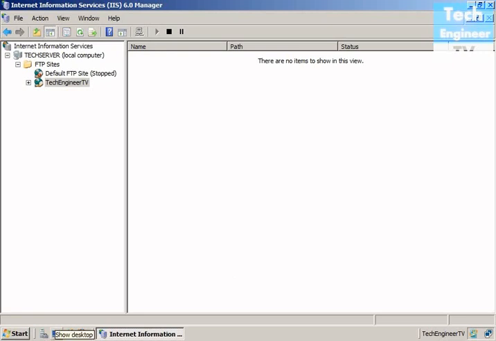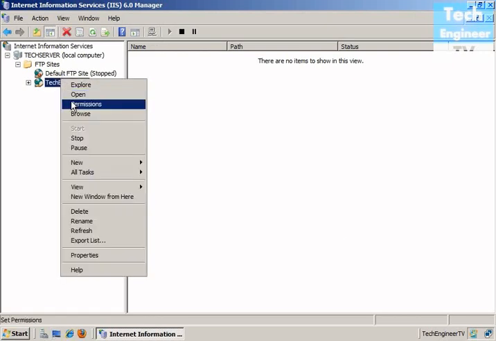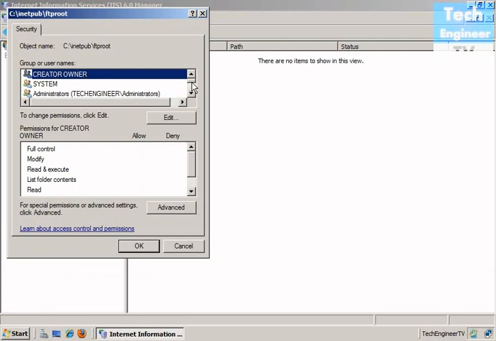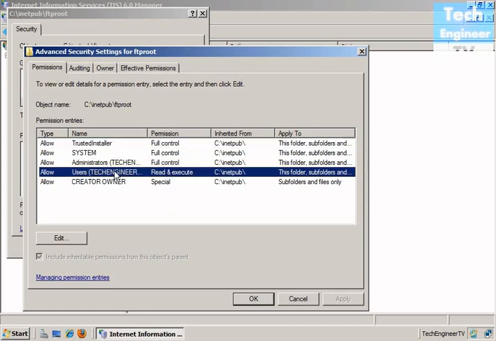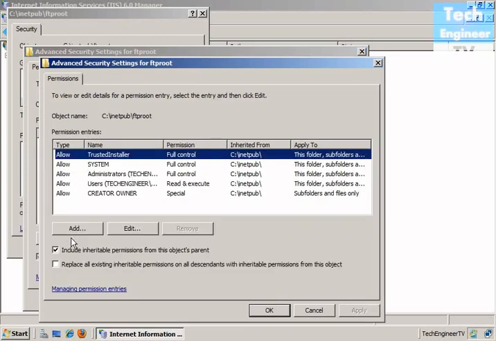As we are using the default FTP root, all things are done on the server. Now what we need to do here is give permissions according to, for example, the administrator or a particular user, whatever you are giving. Go to users, advanced, edit.